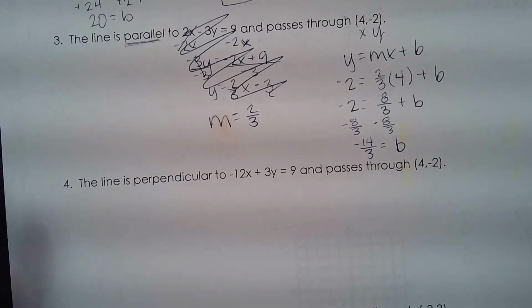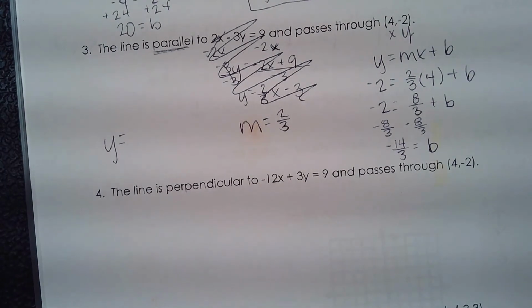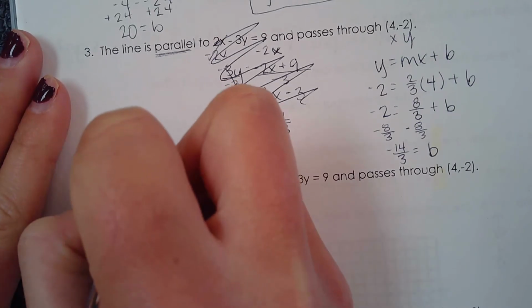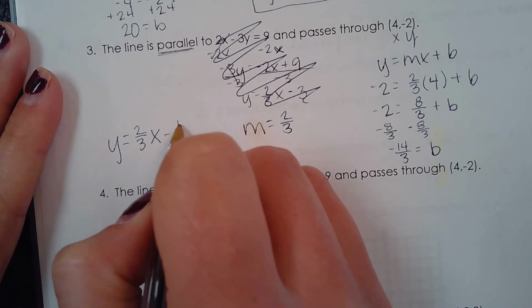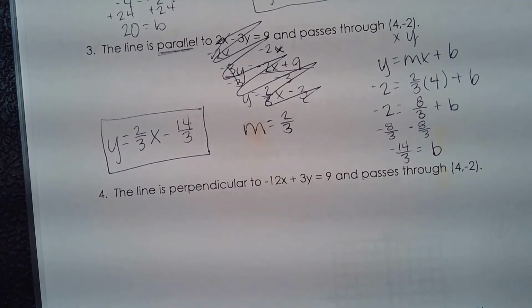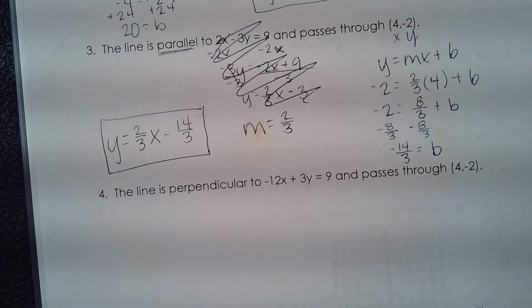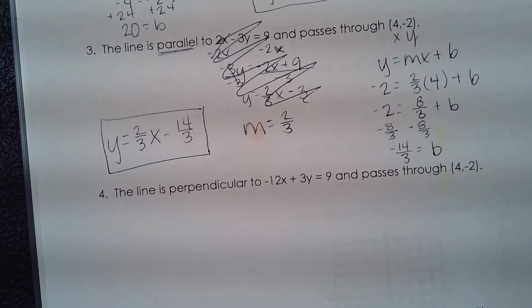of our line. So we'll have y equals, in place of m, what are we putting? You'll leave x in there, and then what are we putting for our b? Negative 14. There you go. Is that okay? Questions on that? Is there anything that we're not quite sure about or don't understand? Alright. So we'll do one more together, then I want you to try the last two on your own.